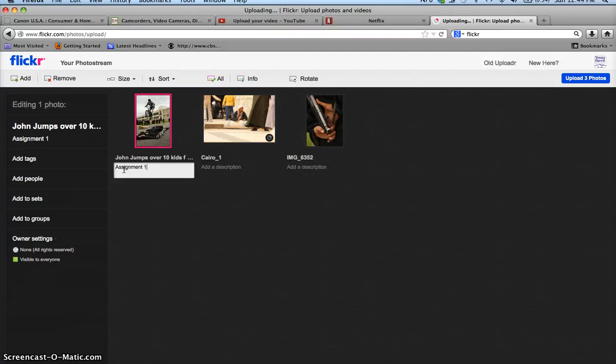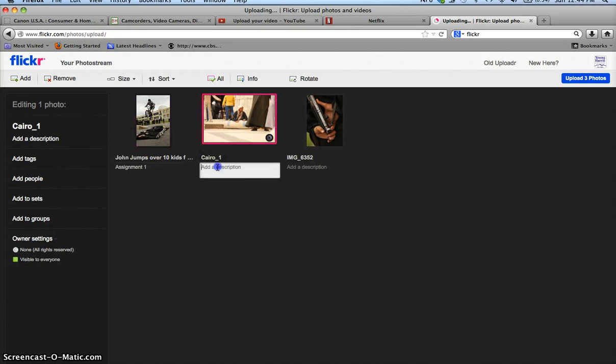And as the course goes along, you'll have a chance, after you've submitted photos, to edit them and resubmit them. And if you do that, if you make a change, you do assignment 1, final. So I know that this is the final image, and that might just be that you cropped the image or you did a little bit of color. Maybe you turned it black and white and you want me to grade your black and white image. So that's how we're going to differentiate between your original upload and what you want me to grade.